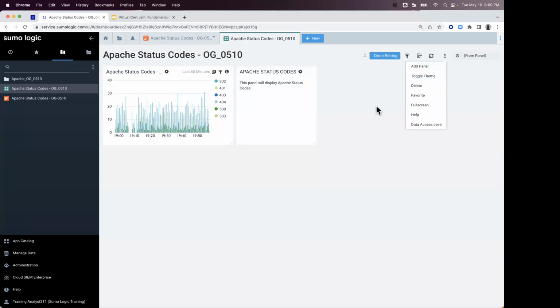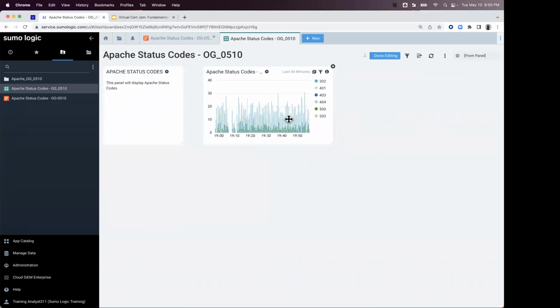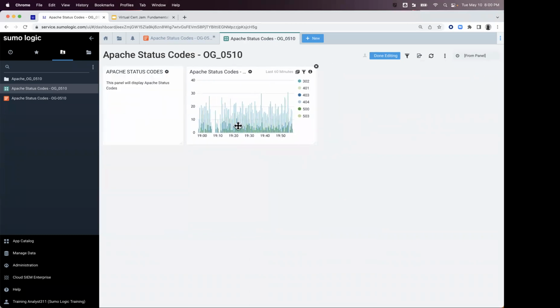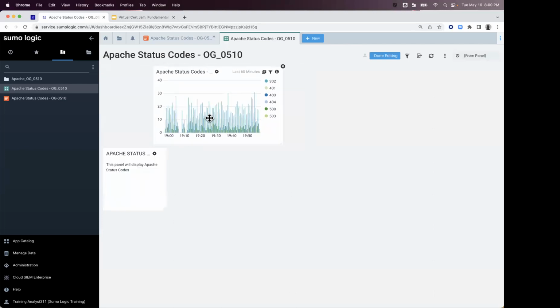Now, other things you can do with your dashboards. I'm holding my left mouse down. I can click, hold, and drag. Click, hold, and drag. So I can reorder them. I can also go to the corner hash marks and resize them as well.